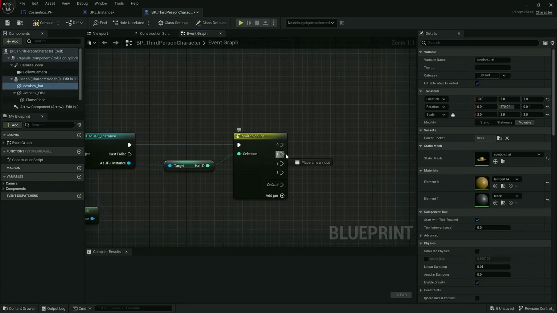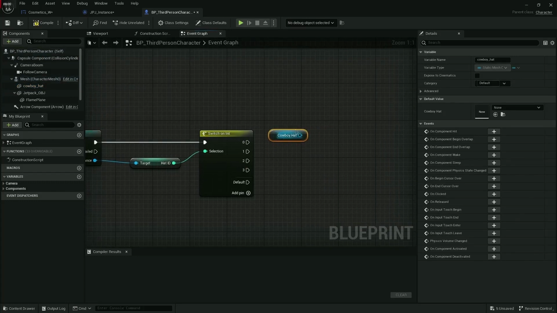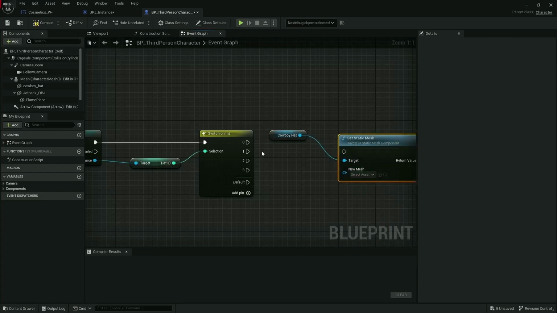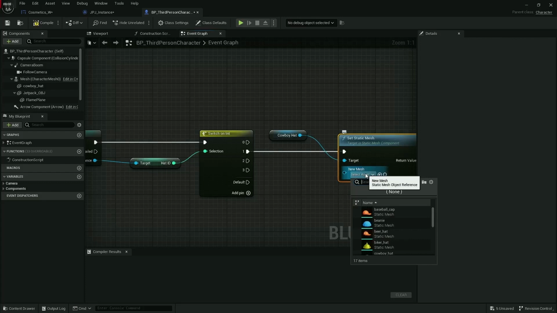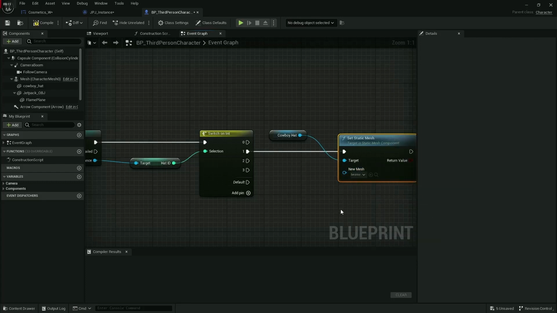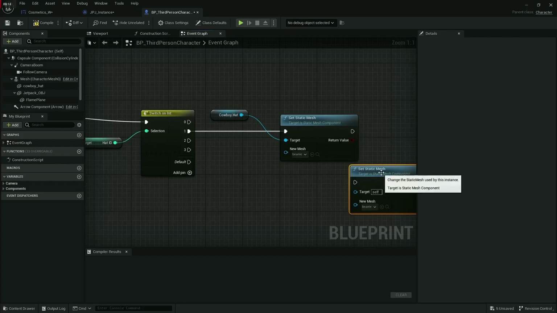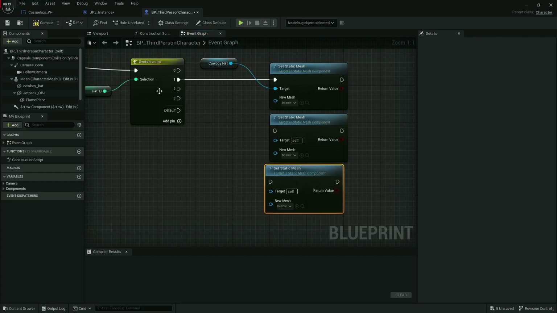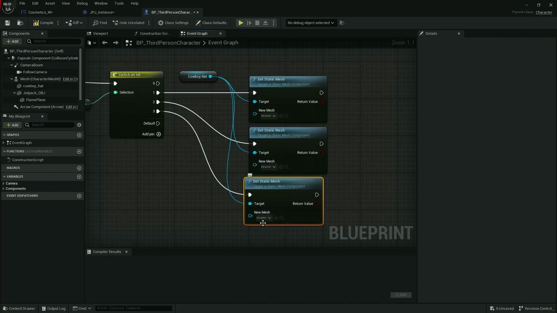Hat 1, so if it's set to hat 1, what I'm going to do is get a reference to my cowboy hat here, and I'm going to say set mesh, set static mesh. I'm going to choose this to be my beanie. And then again, I'm just going to duplicate it and duplicate it again. So now we've got a few options. And all these are going to be referenced to the cowboy hat. Well, this one was Viking, and I think the second one was headphones.